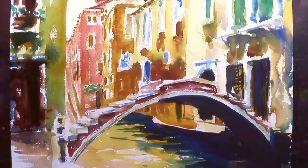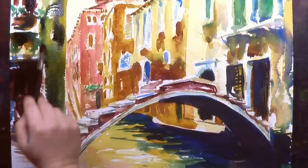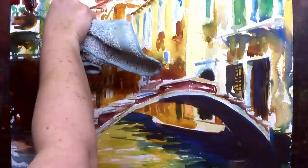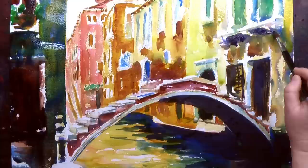It's dried and I've cooled down the building to the left a little bit. Now I'm going to darken it even more so it's going to be cooler and darker, and then I'm going to have the cool colors surrounding the warm light center. This is tricky because if I get rid of all the lights, then it doesn't have that sparkle that Venice has. But if I don't calm down some of that contrast, it's going to be awful. I love splatter painting — it's a great way to get some energy into your painting and also get the rough texture of the stucco. I love splattering with just a little bit of clean water. Adds that energy, some action.